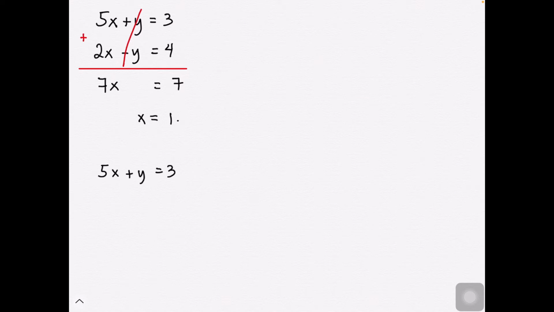Let's now eliminate the variable x. Since we want to have the same numerical coefficients but of opposite signs, we have to have a multiplier so that they will have the same numerical coefficients. Let's have this algorithm then. Let's switch the numerical coefficients of the variable that we want to eliminate. That is, for 2 here, let's have 2 as a multiplier for 5, and let's use 5 as a multiplier for 2. Since both of them are still positive, let's just choose one of them to be negative.